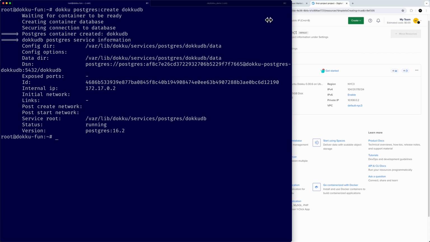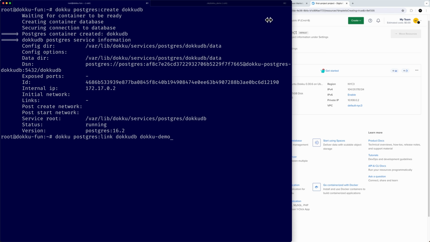But before we do, we need to link that back to the other app we created. So if you think back, we had postgres:link, DockerDB, and then we'll link it back to dokku-demo, which is the whole app.